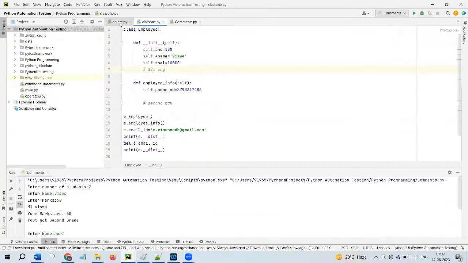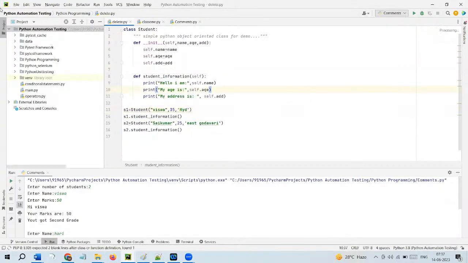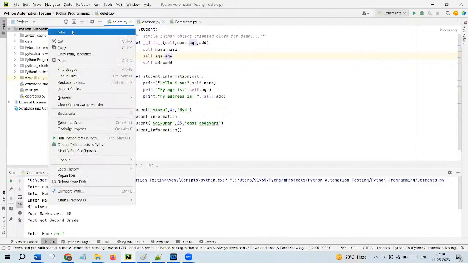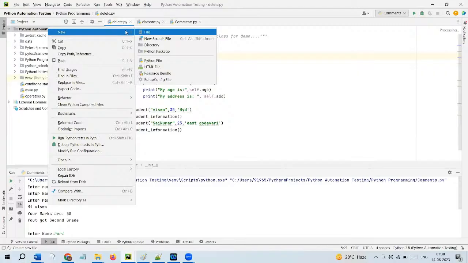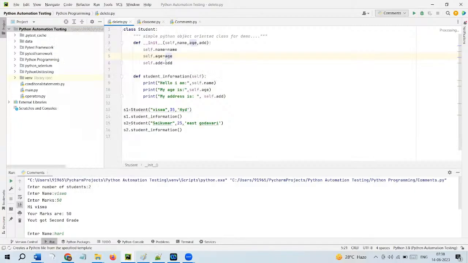Coming to this practice, where we are on class one. Yesterday we created a project, and I explained how to create a project under PyCharm. After that, if you want to create any Python file, just right click on New, and you will get options like file, scratch file, directory, Python package, Python file, HTML file. You can select Python file.